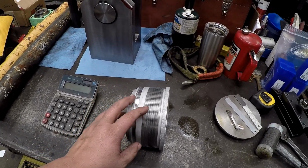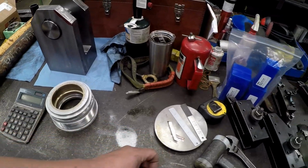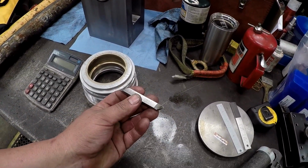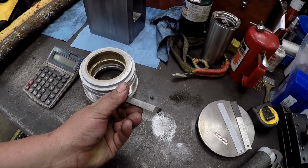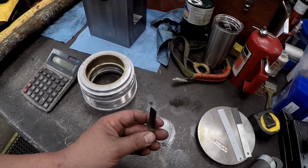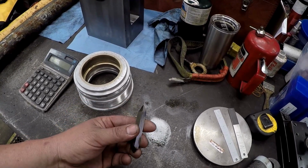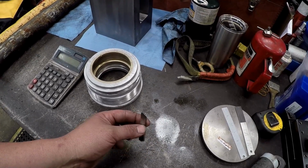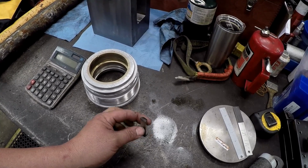I might try to draw it for you so it's a little bit easier to see. I don't have any inserts to cut buttress threads, but what I do have is this tool bit right here. This is what I use for all of my buttress threading. A piece of high-speed cobalt. And I believe it's this end right here that we're going to be using to cut our internal thread. I'll set up the other camera and show you one way that you can figure out, because it does get really confusing on which side, which direction you're going to be cutting.